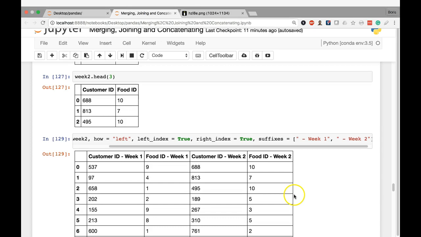But intuitively, I think they're all pretty similar and operate kind of logically. So you just have to know exactly what it is from each data frame that you want to pull out and then provide the right parameters that you want to use. So that's how you merge based on index positions.